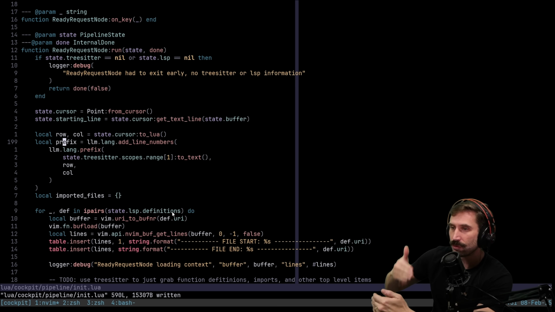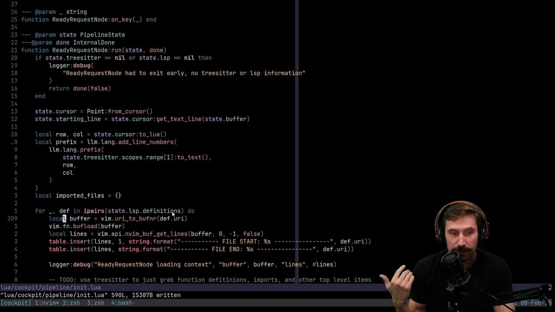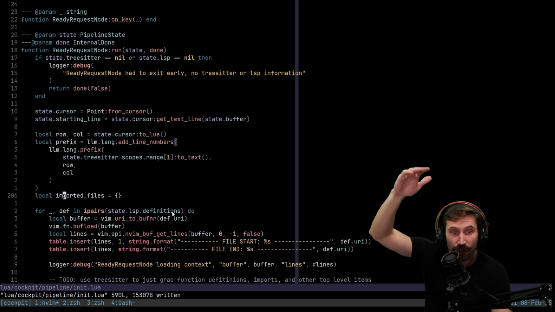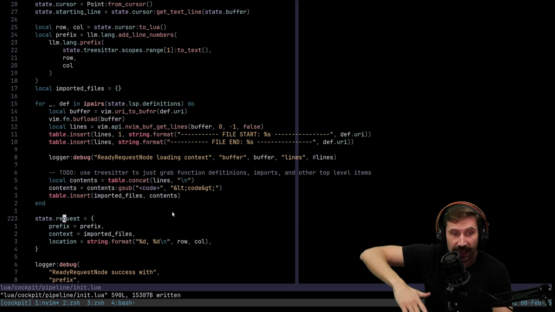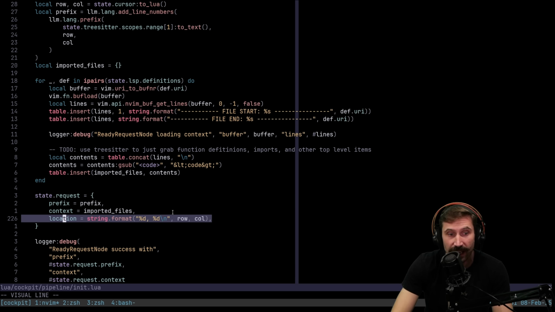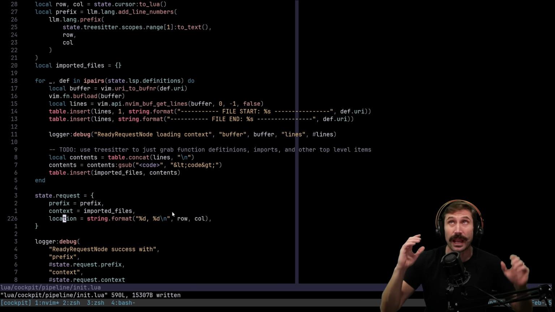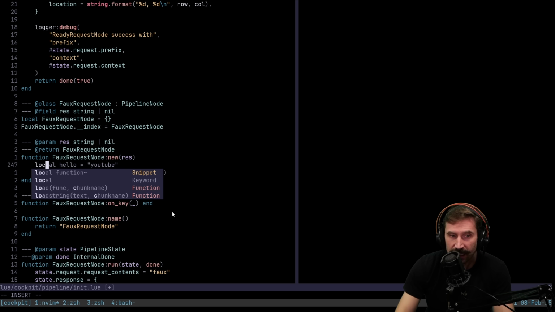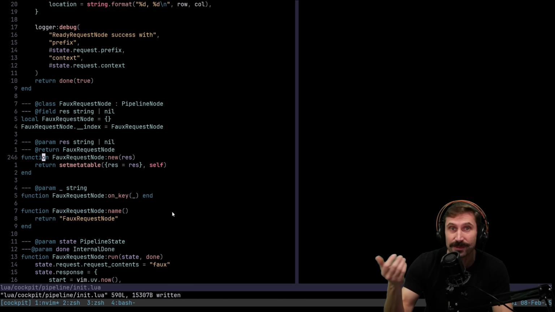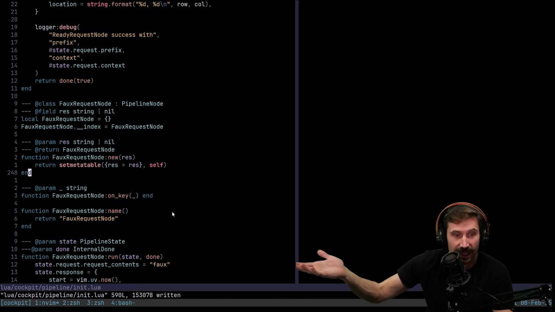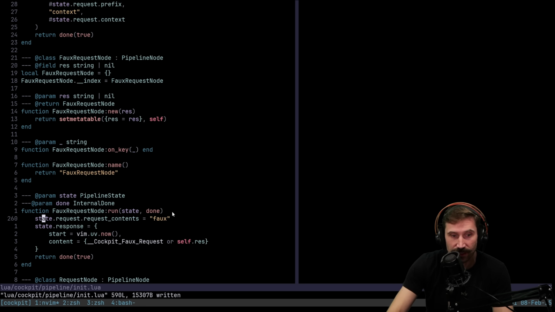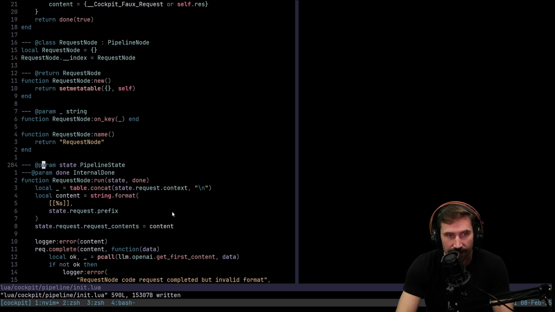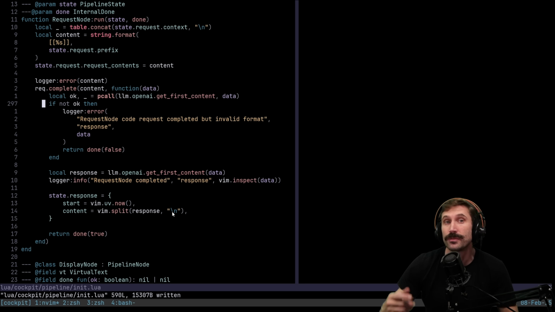Remember, we're just walking through this pipeline. Ready request mode just simply builds up the context, which is all imported files, and then, of course, it builds up the prefix, all the code up until where my cursor's at, and I can send up the prefix, the imported files, my location. I get everything ready to be sent off, and then this is where things get really clever. So how I faked that is because I created a faux request node where I can just pass in something to respond with, and then my responder could do all that information for me. So it feels like it's making a request, but it's actually not. Then I have a request node, obviously, which actually goes out and makes a request to my reverse proxy.